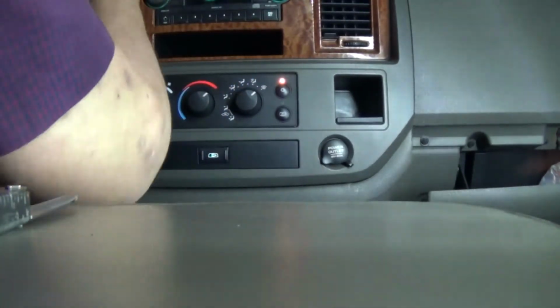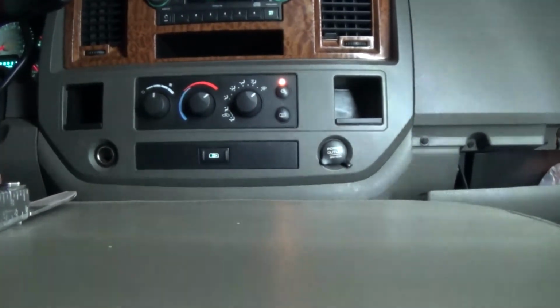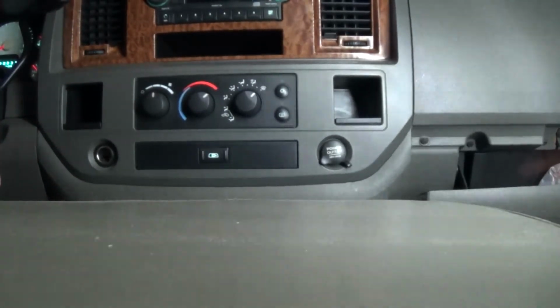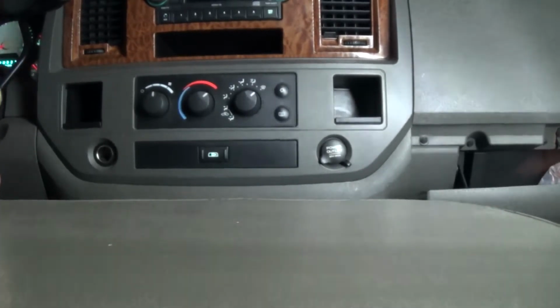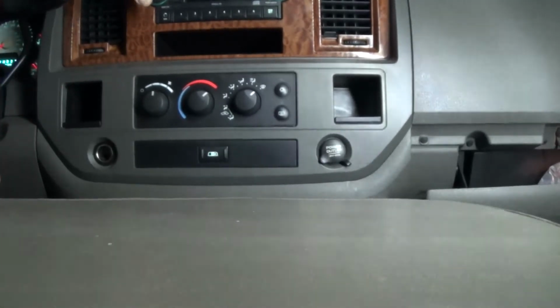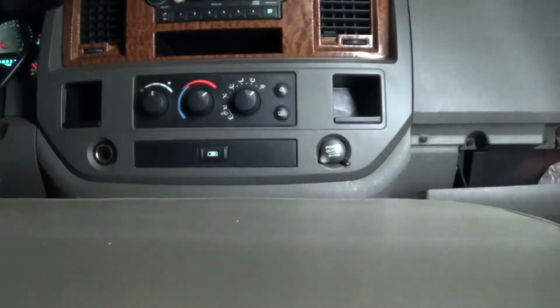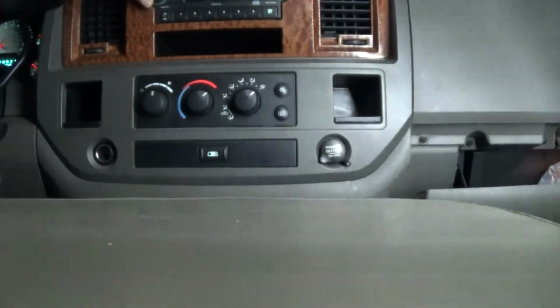Now, I do like the fact that that's all the more there is to getting into the radio area, because this sucky radio's got to go. See, it doesn't even want to come on, and when it does, it comes on at 0. Plus it's all scratched up. Looks like somebody ran their keys across it a time or two.